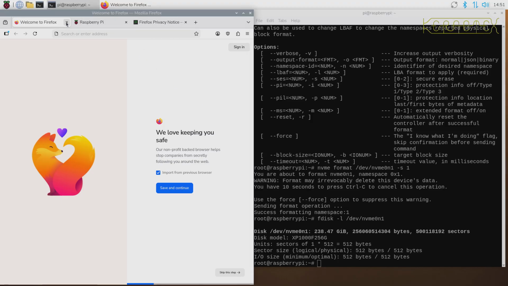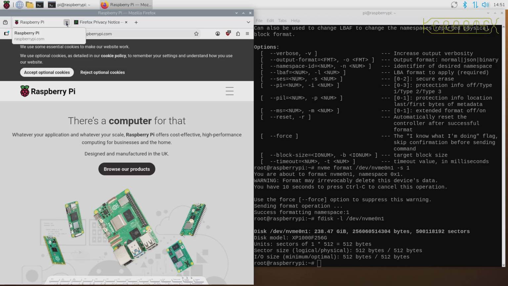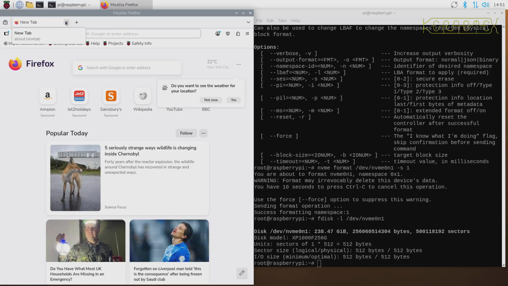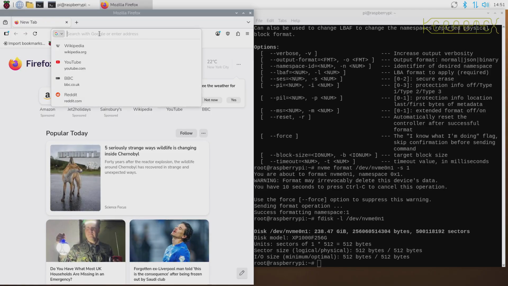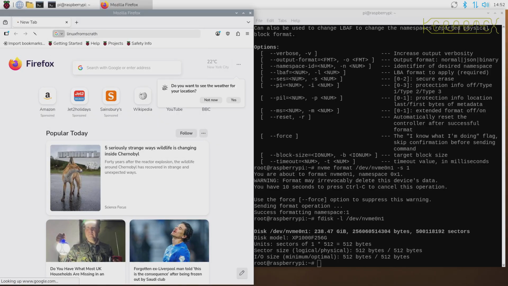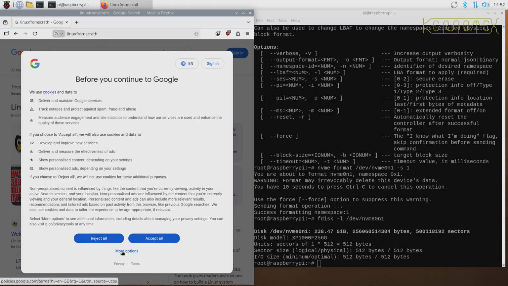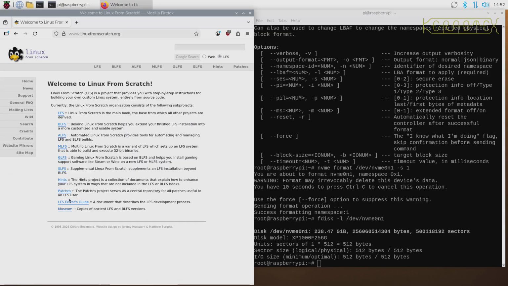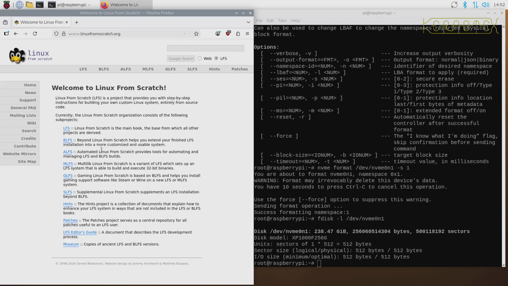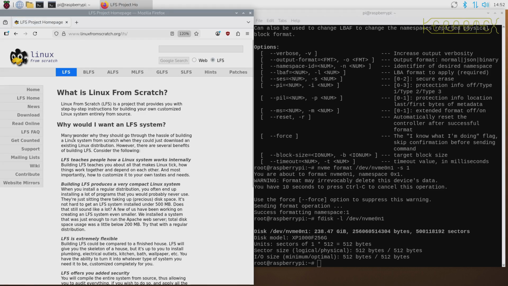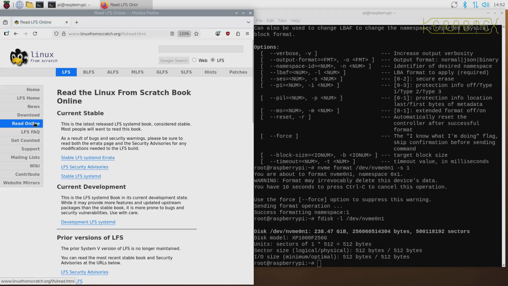On this side, let me get rid of the tabs here. And let's get a notes from scratch. Oops. I can spell it correctly. Okay, there it is. Let's make this a bit bigger. Notes from scratch, read online, and we'll just start going through the book.